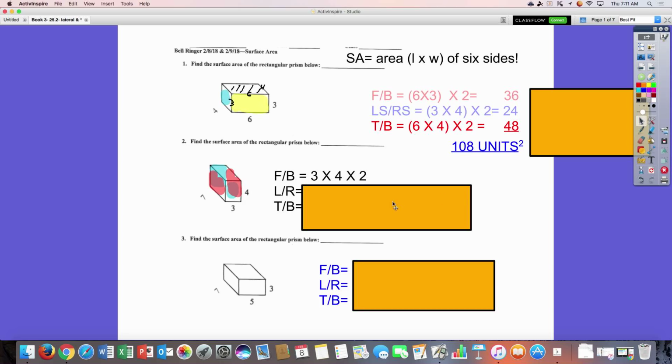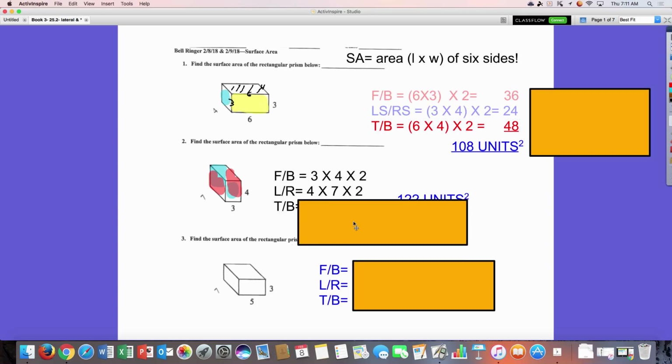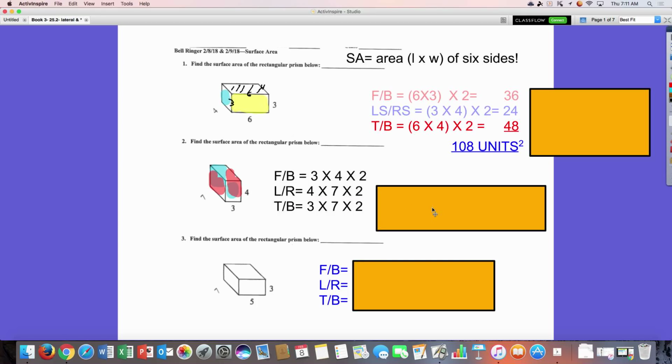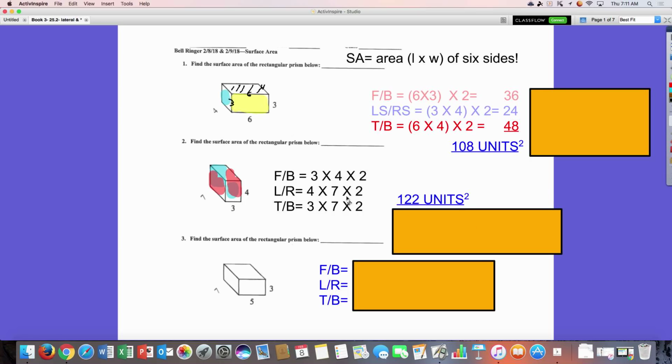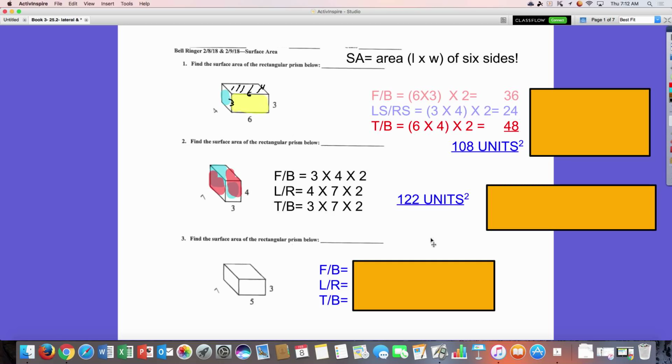All right, the left and the right. The dimensions of that, well, this side's 7 and this side's 4, right? If that's 4, this is 4. 4 times 7 is 28 times 2. And then the top and the bottom, this part right here, which would be down here, they're the same. The base, bottom, 3 times 7, and then 2 sides. Multiply that out. 3 times 4 is 12, times 2 is 24. Add all this up, you get 128 units. And don't forget the square units for the area.